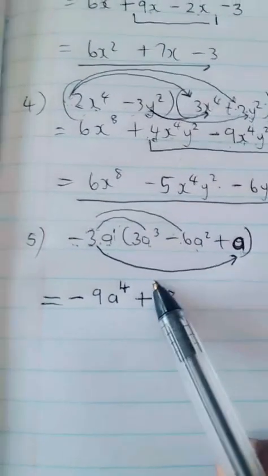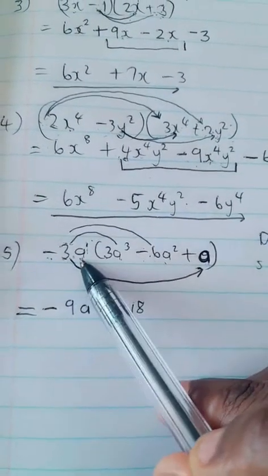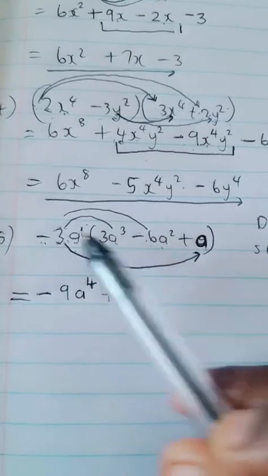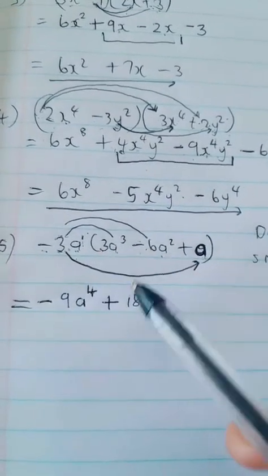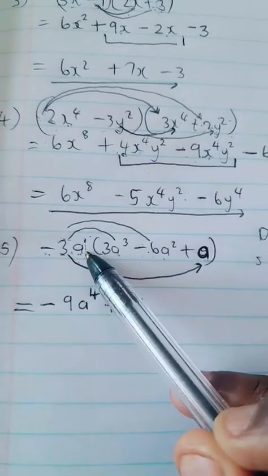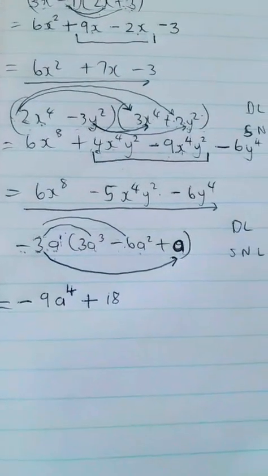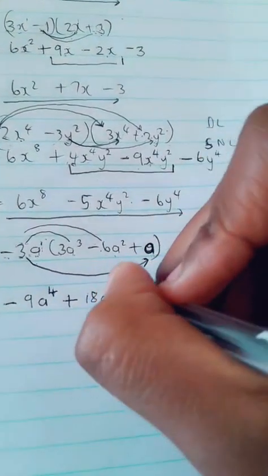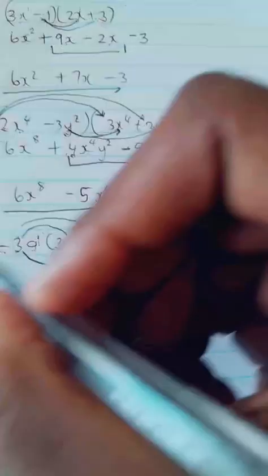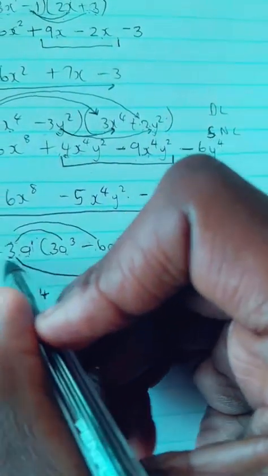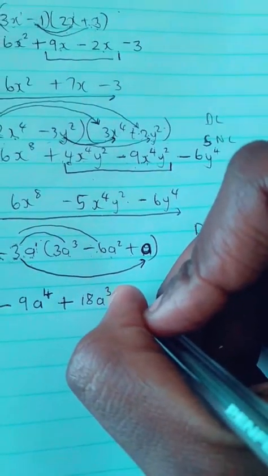Okay, all right, so where was I? It was me multiplying the monomial by this term. So I said a negative times a negative is positive, 3 times 6, 18. a to the power 1 times a to the power 2. Thank you so much. I saw Cool Kid did say a to the power 3. Good job, Cool Kid. Then last, the monomial by the last term. Negative times a positive is negative.